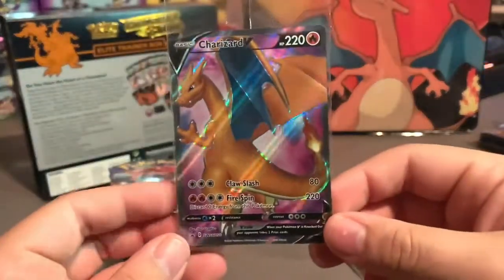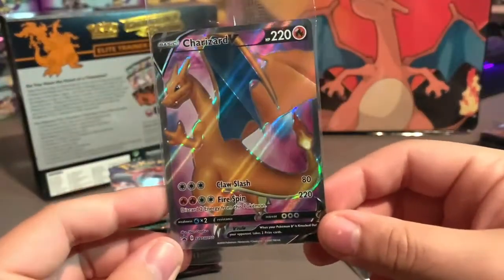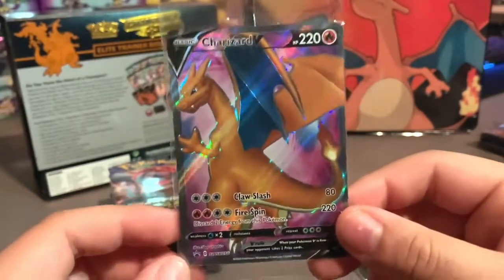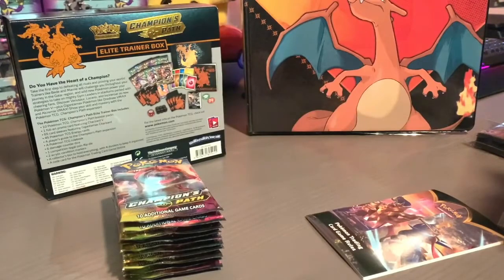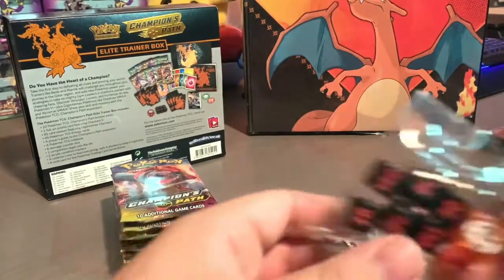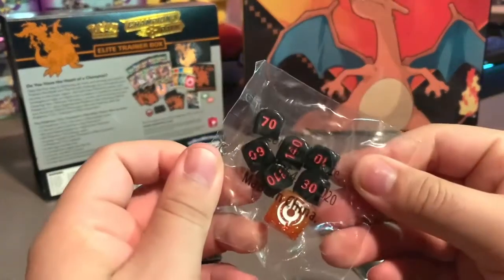Dude, I think this could be a PSA 10. I'm gonna have to send this in, as well as my other Charizard VMAX Rainbow. Oh, dude, I still get the chills thinking about it. Let's see if we can pull another one.